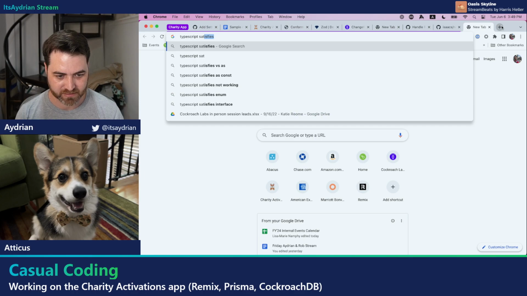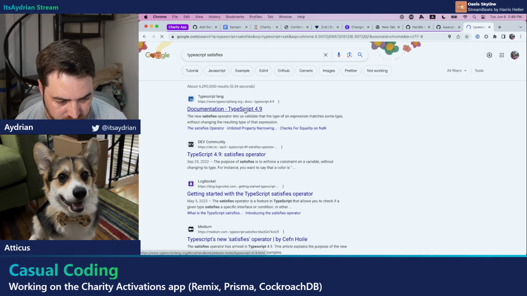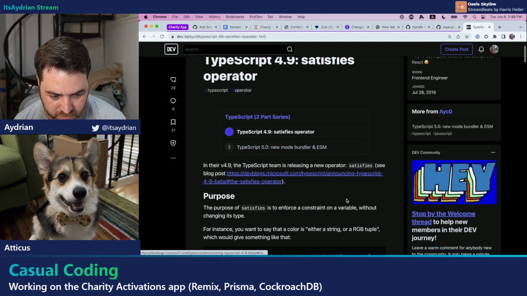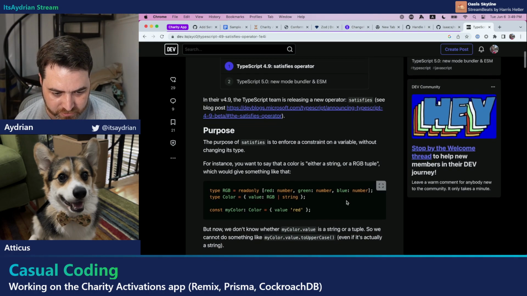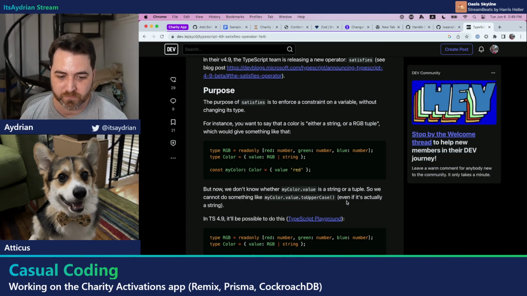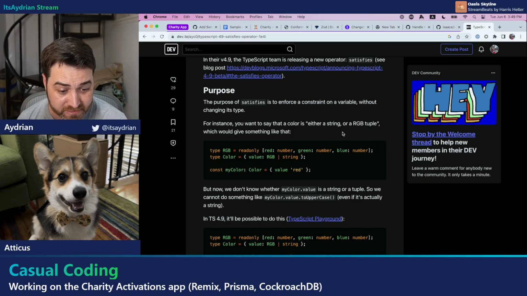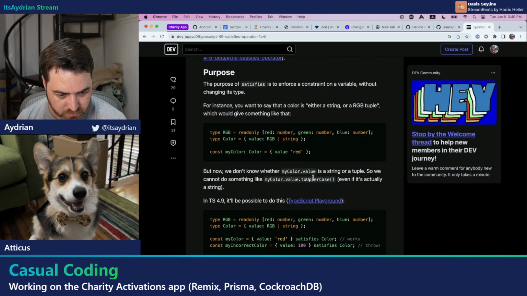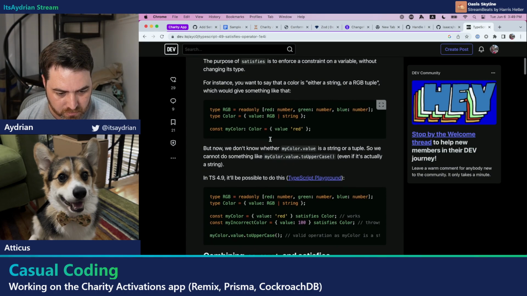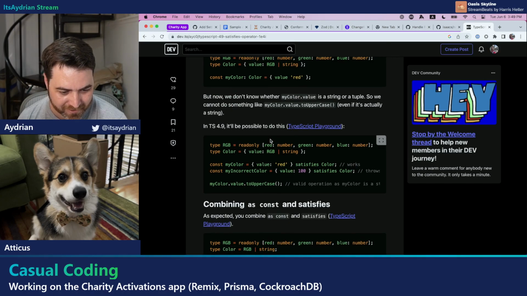TypeScript satisfies. New operator satisfies. See the blog post. Cool, cool. The purpose of satisfies is to enforce a constraint on a variable without changing its type. For instance, you want to say that a color is either a string or RGB tuple. Oh, wow. We could probably type some of these things better. Oh, they have it.